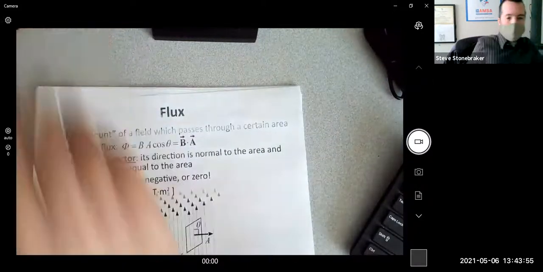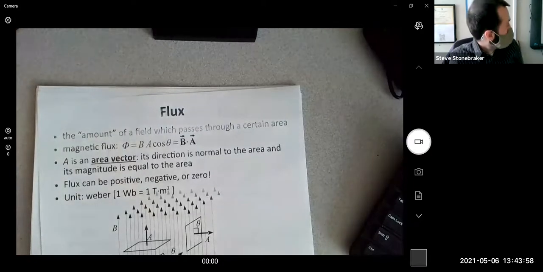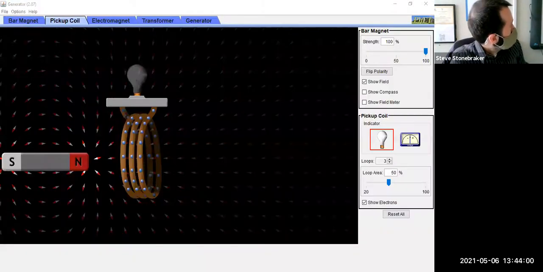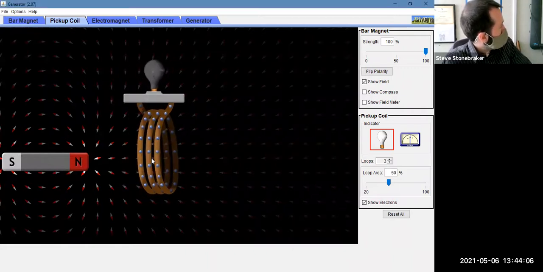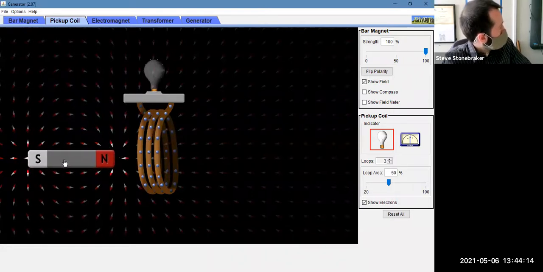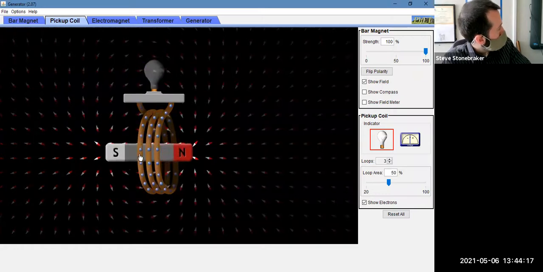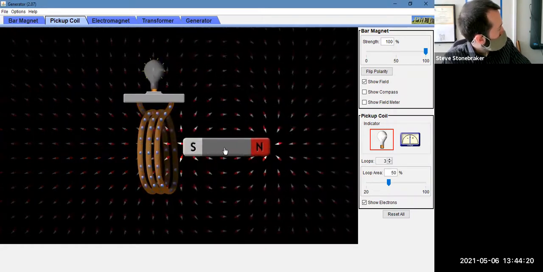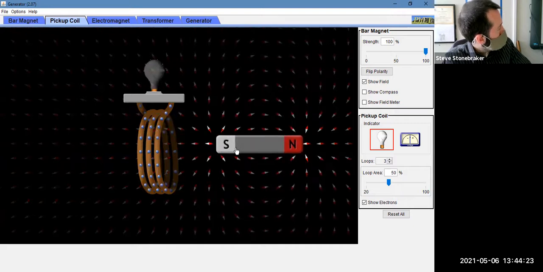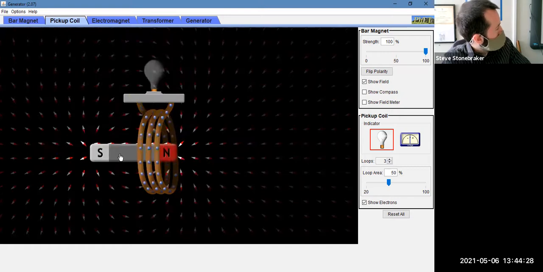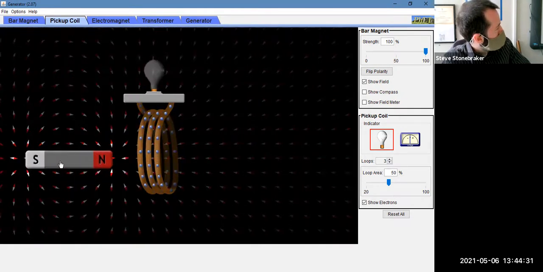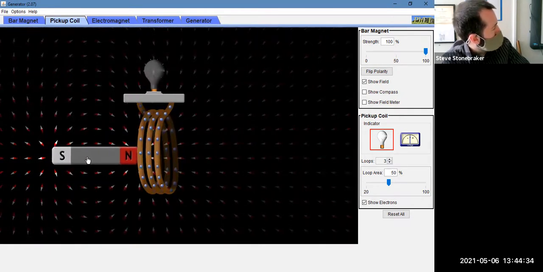So I can show you a simulated version of the same thing. Here is a coil of wire. There's a light bulb on it, and the little blue dots are the electrons. And here's a bar magnet. When I move the bar magnet in, you can see that the electrons move. If I move the magnet the whole way through, they move back to their original location. If I go fast, the electrons move fast. If I go really slow, the electrons move really slow.